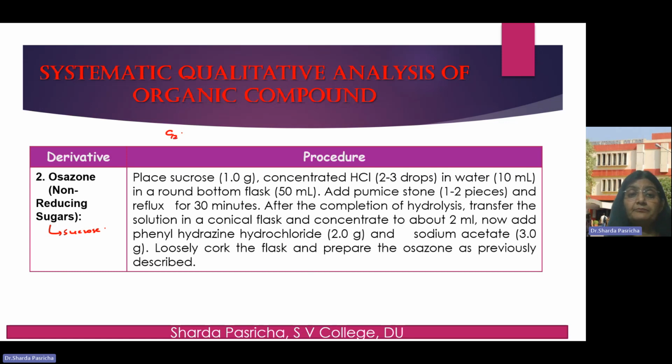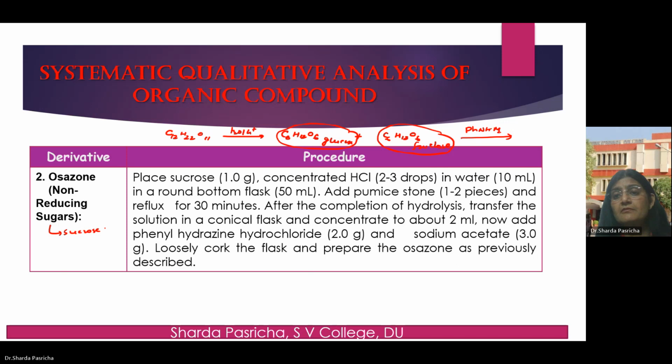sucrose is a disaccharide. When it is subjected to hydrolysis in the acidic medium, it forms one molecule of glucose and one molecule of fructose. And I told you in the previous slide that both glucose and fructose, when they are reacted with excess of phenylhydrazine, okay, they will give you the same product. You can call it glucosazone or fructosazone. The product is the same.